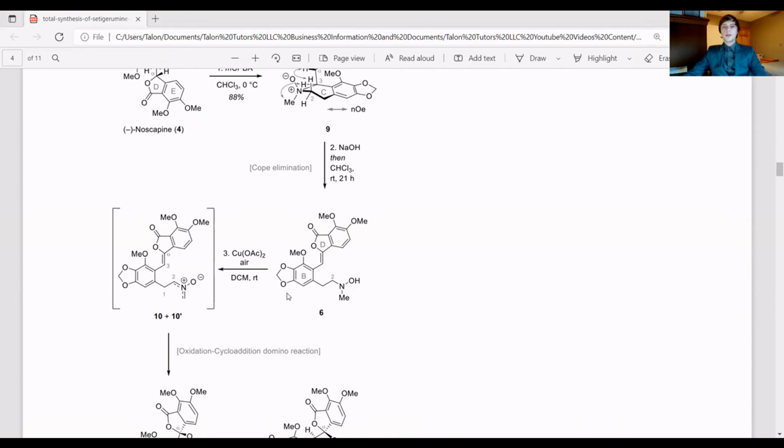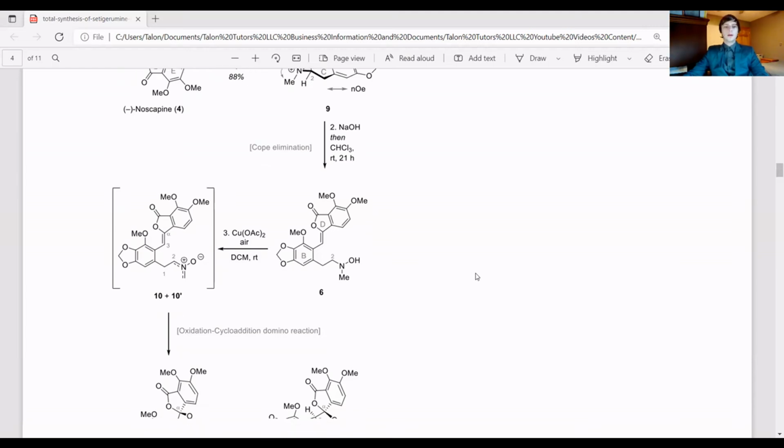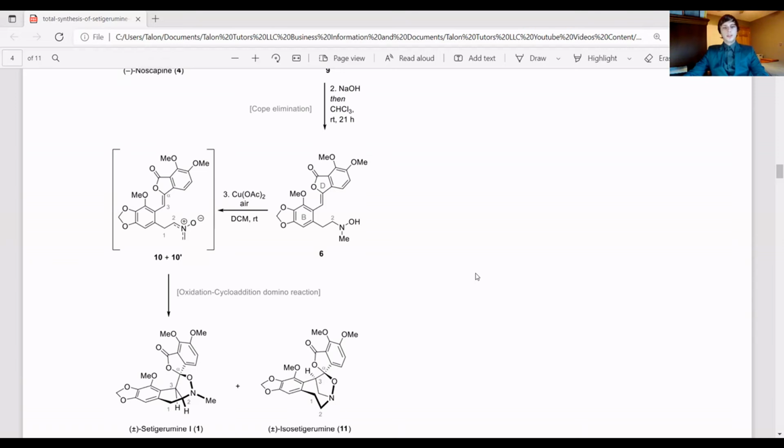Initially, they used mercury oxide, and they propose a method that would be, again, biosynthetic or biomimetic. Now, what they do is they employ copper(II) acetate, and they bubble air through a solution of copper(II) acetate and dichloromethane at room temperature to simulate biosynthetic conditions. So this is an enzymatic or biosynthetic reaction that can occur in organisms using copper, and therefore it is a plausible biosynthetic pathway. And they just recreate this geniusly in laboratory conditions by simply bubbling air through a solution with copper in it, which is really cool. And it undergoes this oxidative cycloaddition domino reaction.